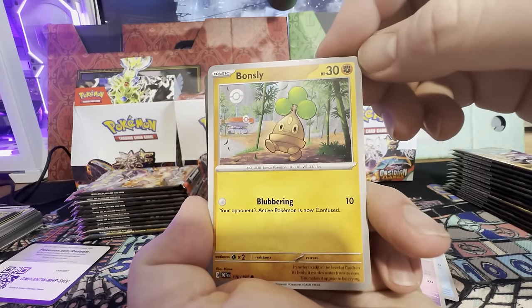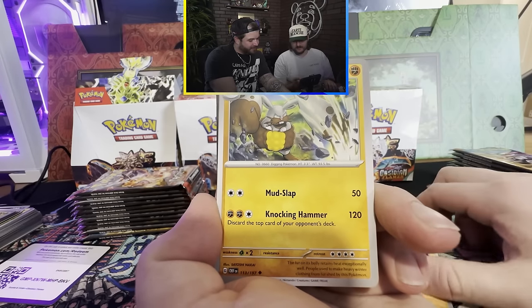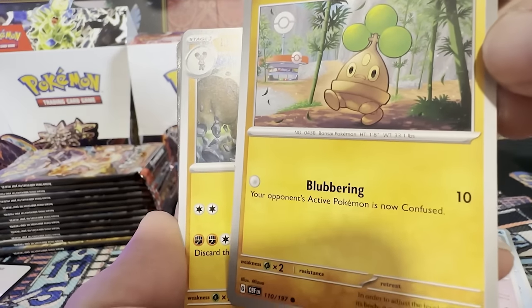Your box was insane. We got like 13 hits in his box. We might have to open up another one. We have one and we're like 12 packs in. God, that Bonsly's running for his life. Unfortunately, his feet are only an inch long. And he's running away from the Pokemon Center. Go back. Safety's the other way, brother.